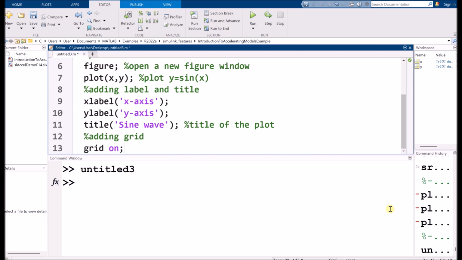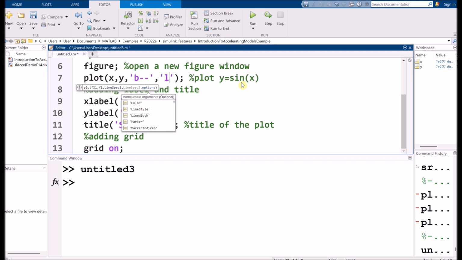Okay, then we change our plot function by adding line properties. So we define the style and the color. We choose color blue and the style is dotted lines. And then we define the line width. So I write LineWidth.